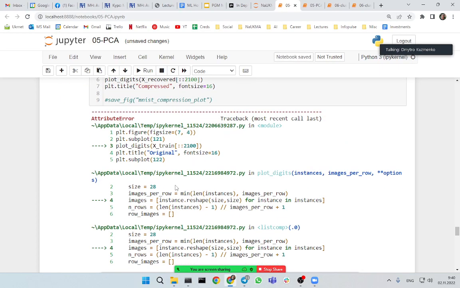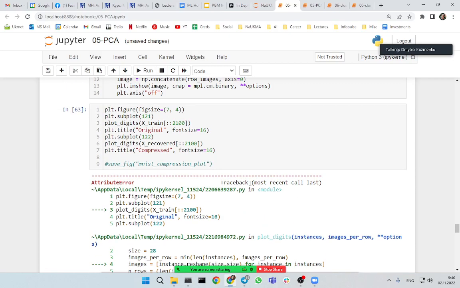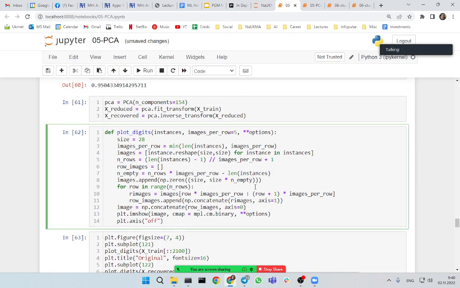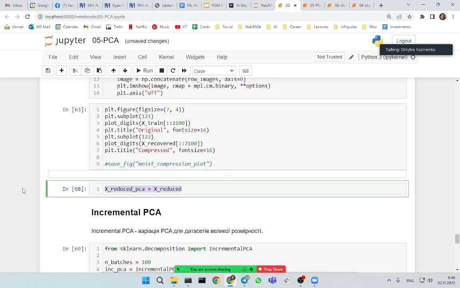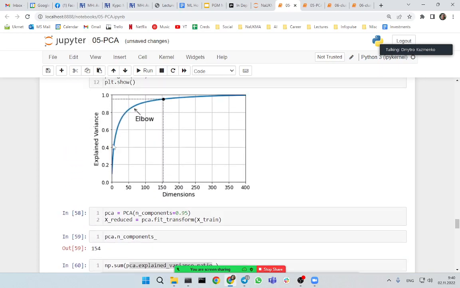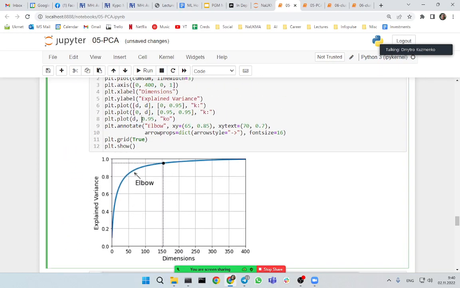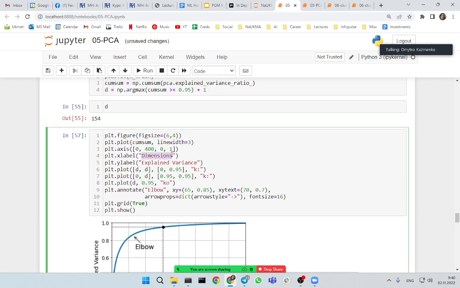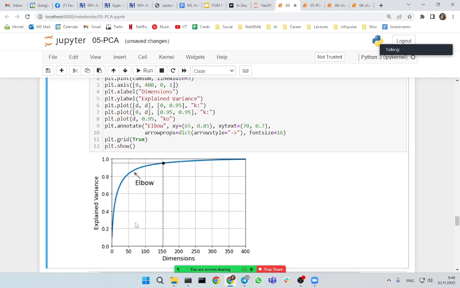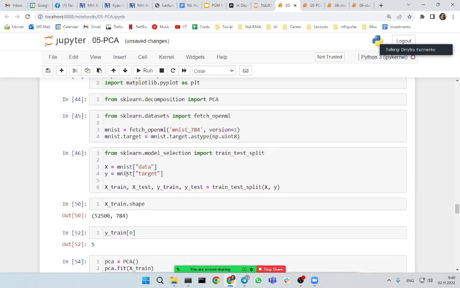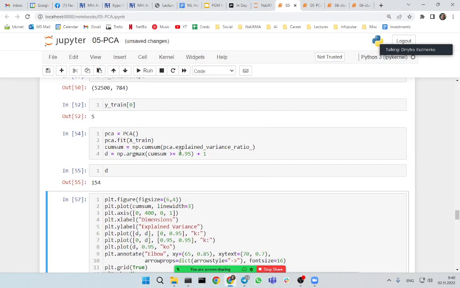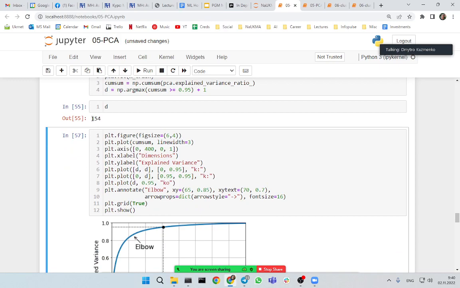Let's do that. We can't plot because something went wrong with an object type. Anyway, this is basically how this works. The most important concept to understand is that you need to preserve 95% of the variance, as well as reduce the dimensions as much as possible. To do this, you just need this nice little plot and this piece of code with a cutoff, and this will provide you with enough information about your data set: how many dimensions you can, quote unquote, kill to retain the same amount of information.